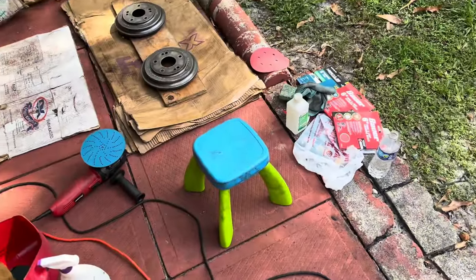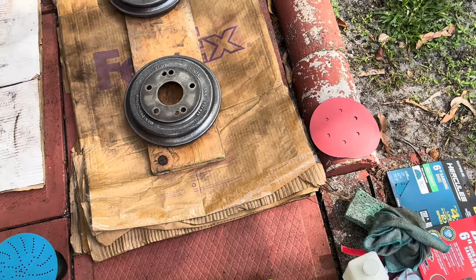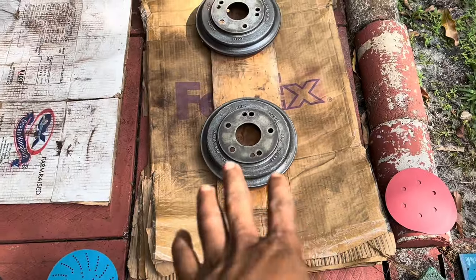All right, guys, basically I got everything set up. I got an 80 grit, got the 120 on top, and then that bottom one, 220. So I'm gonna go ahead and hit everything.